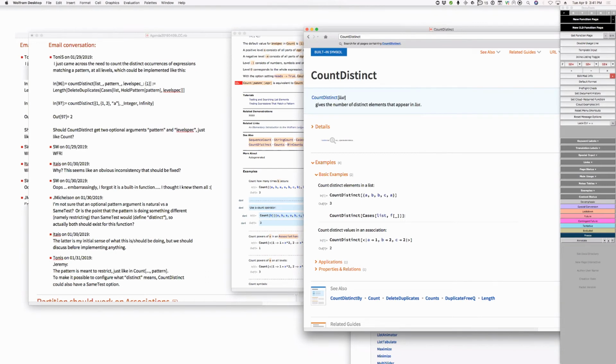Okay. So here, count distinct. I agree that a same test seems to make decent sense of what counts as distinct, so to speak. But now the question is, is it worth having a pattern? I don't like the idea of mixing those two things. I think these are two different families.